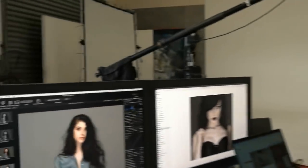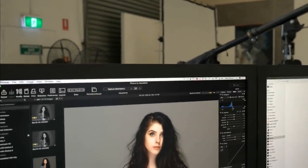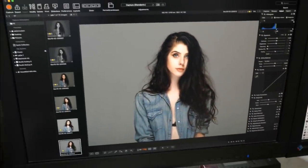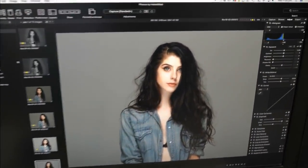There we go. So this is still clamshell. So it's completely different lighting. It's actually really nice lighting. Beck's sitting there, it looks like a model. It's amazing.